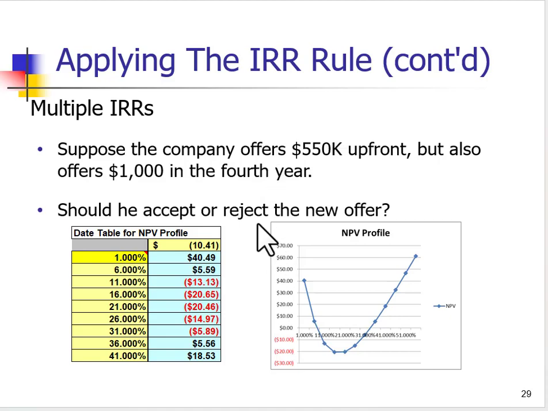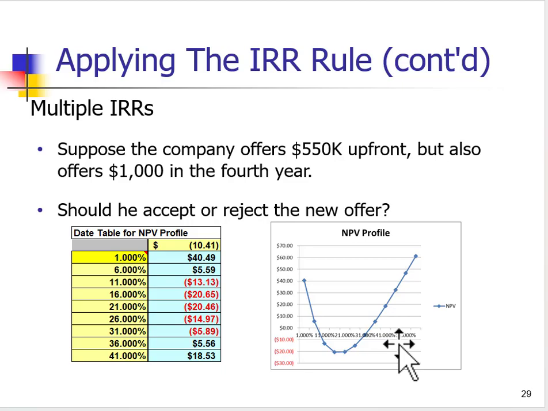Well, let's look at the cash flow, right? If you get a 550 up front, but also you get this offer of $1 million in the 4th year, how does that look graphically, right? If you look graphically, you can see that it is this curvilinear function that crosses the x-axis at 0 in 2 places. Remember, where it crosses 0 net present value is the internal rate of return. So the moral of this story is this particular asset has more than one correct answer. Every time the sign changes, mathematically, there is a potential answer to the problem. We can't have more than one answer.